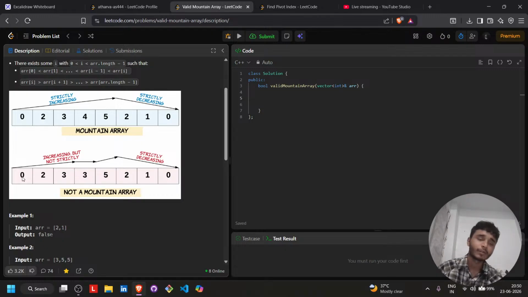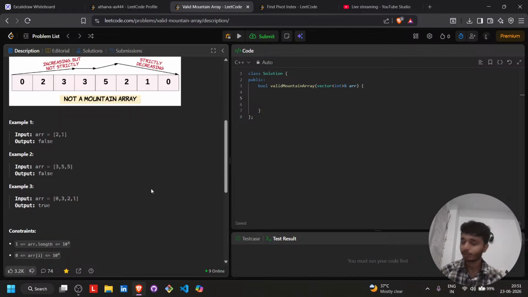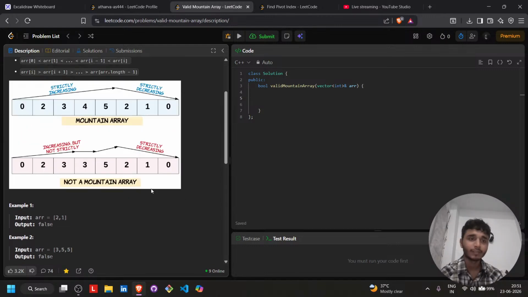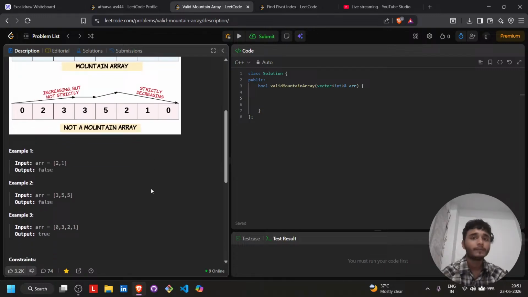Till the peak it should increase in a continuous manner, not like this, where the line is flat for a time and then goes up again. We need a valid mountain like this shape. I think you guys have seen mountains.